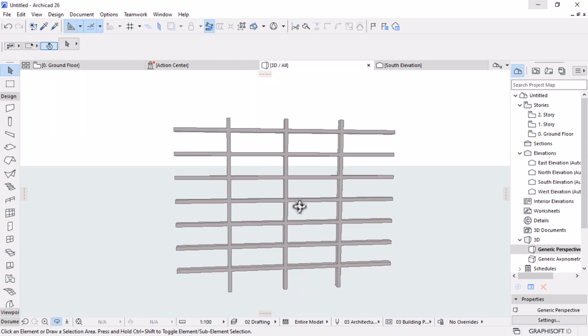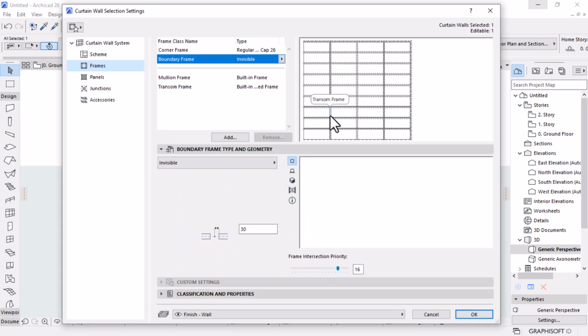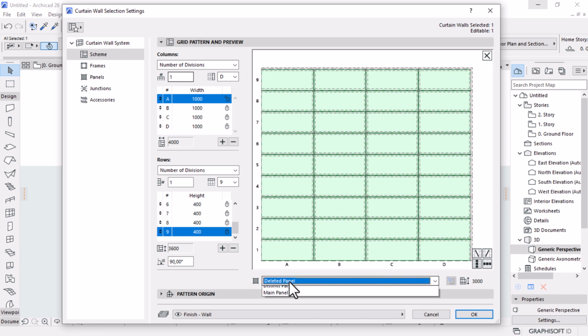Okay, interesting stuff. So I'll select this and then go back to its settings. What I need to do now is to assign the panels to this. So I'll go back to scheme settings, or under schemes, and then I'll select one of the panels here, and then I'll use this selection criteria as well and select vertically and then select horizontal. I need now to change this from the deleted panel into the distinct panel or main panel, depending on what you want, and hit OK.